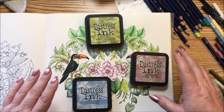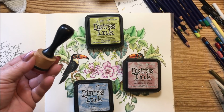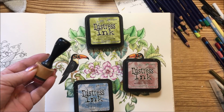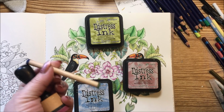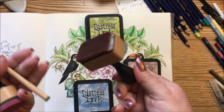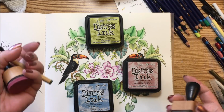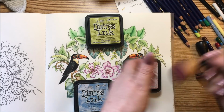So I will get out some of the inking tools. This is a Tim Holtz mini inking tool, or what they call a blending tool. They come in this size, this size. This is a mini detail blending tool, and they also come in this size. Any kind of inking or spongy type thing will work to do any distress ink on your pages. Also, you can use them as watercolors.